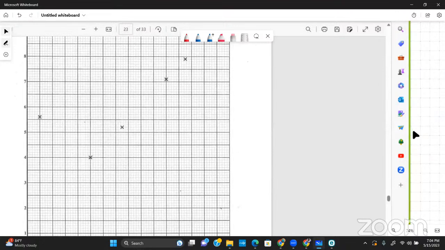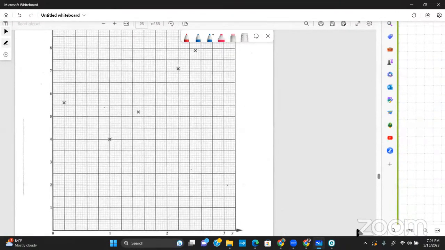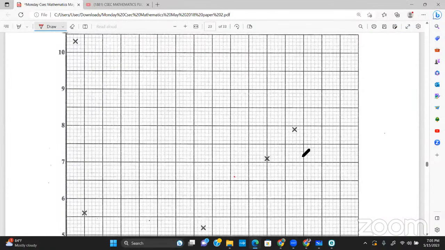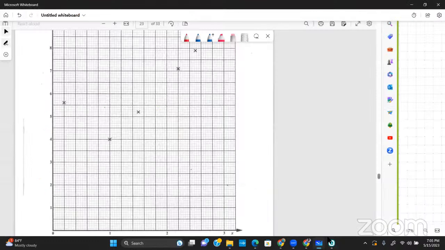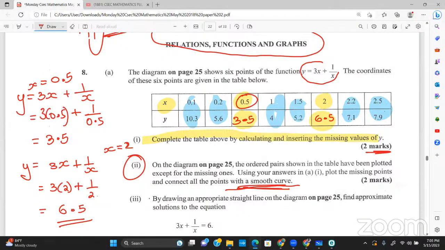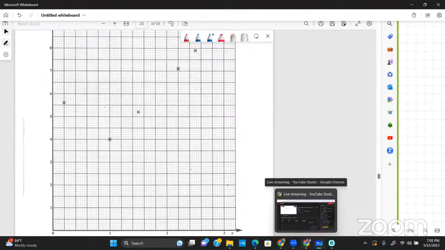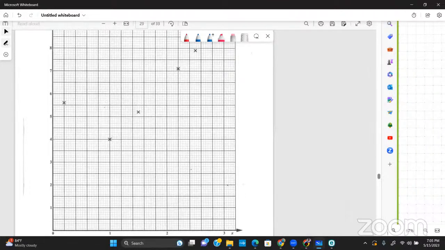So what we're gonna do now is to do the plotting. Let me get the table now. There's the table of values. So we want to plot 0.5 with 3.5. We wanna take note of where your 0.5 would have been because you're looking at where 1 is. Look at 1, look at 0. 0.5 has to be in the middle coming up right here. All right. 0.5 is right there.